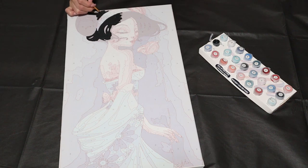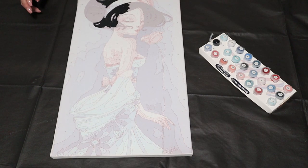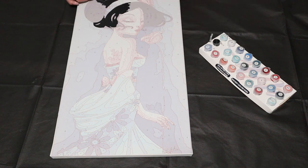And then if you want to make your own change, I mean, you can technically. I loved everything about this painting, so of course I left it true to color and true to the way it was. But yeah, anyway, enough talking. I really hope you're enjoying this.